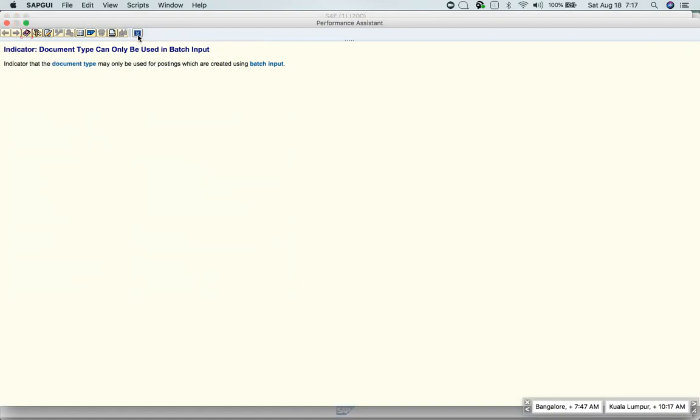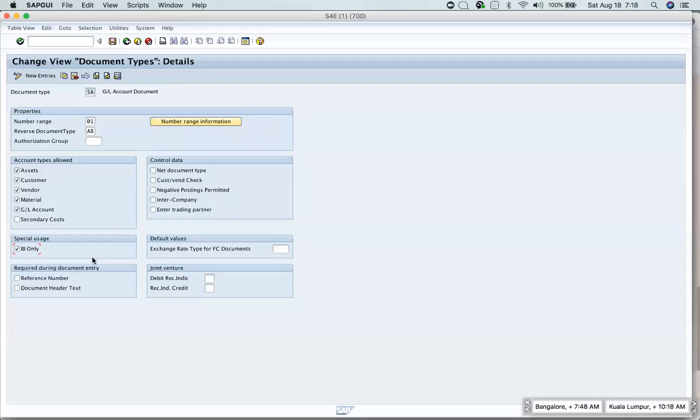Okay. As of now, batch input, you may be aware, right? Instead of manual, you can just schedule by batch. If you are doing one entry, you can do it manually. If you are doing some 100 entries or 1,000 entries, manual means it will take all day.